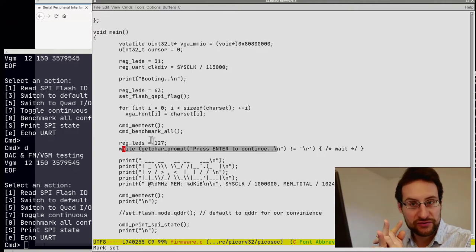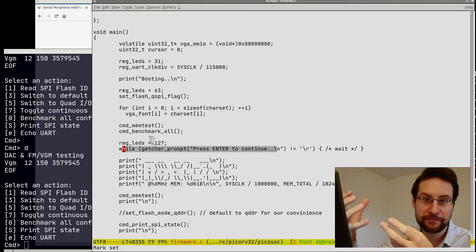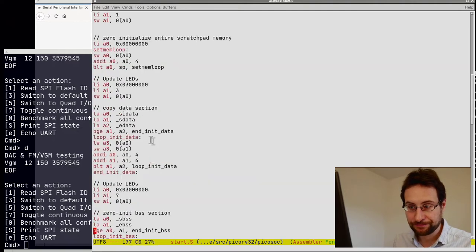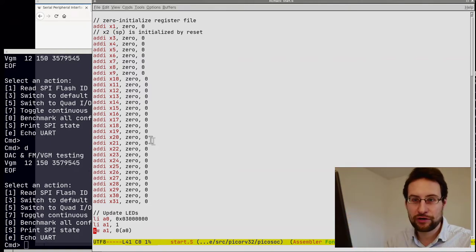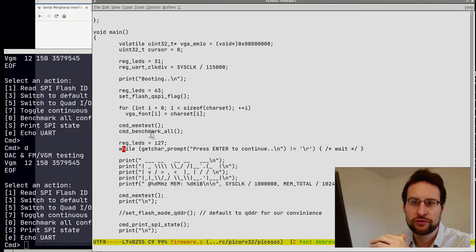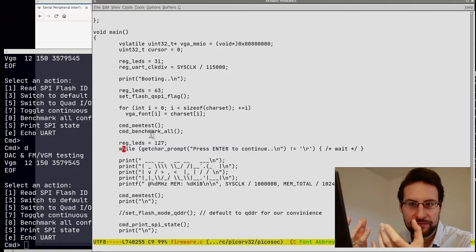I had to change the makefile, change the sections, change the startup assembly to match the icebreaker. Basically reverting some ifdefs I'd previously added for the SPI stuff — reverting our own work to have some global flash IO worker assembly. After that it started to work, printing 'press enter to continue' twice — but then it took forever to find why it was still hanging.